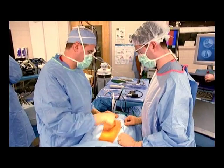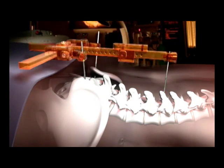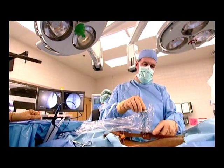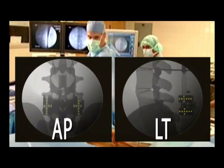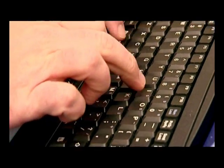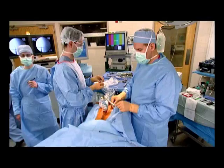At the start of the operation, the surgeon attaches the Spine Assist to the patient's back by means of a hover T-frame. The miniature robotic device is connected by a cable to a sophisticated workstation, which in turn synchronizes the preoperative plan and CT data with two real-time X-ray images of the spine taken in the operating theater. From this point on, the surgeon is in complete control of the Spine Assist, which executes the details of the preoperative planning by positioning its guidance arm accordingly.